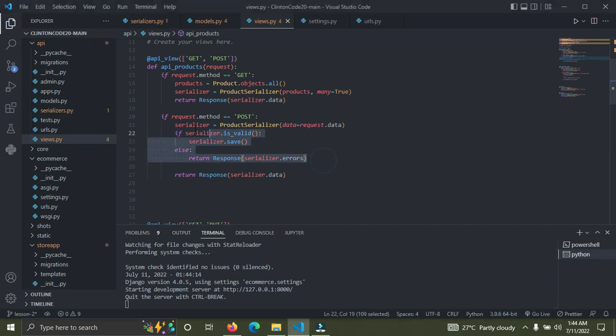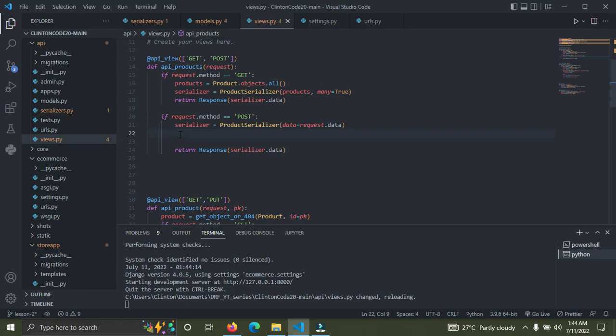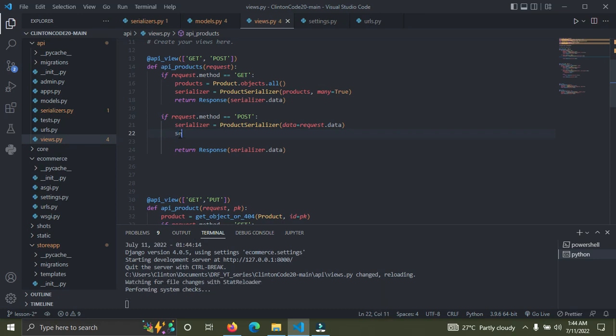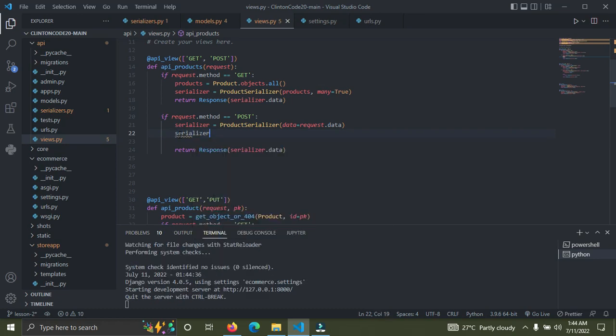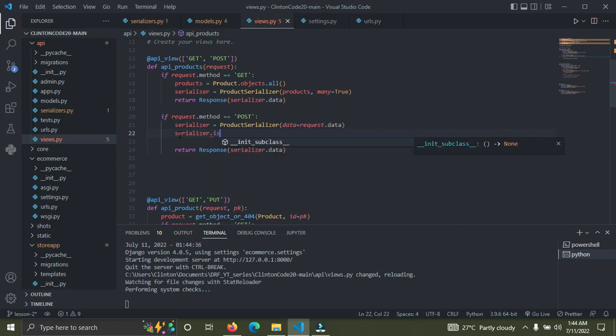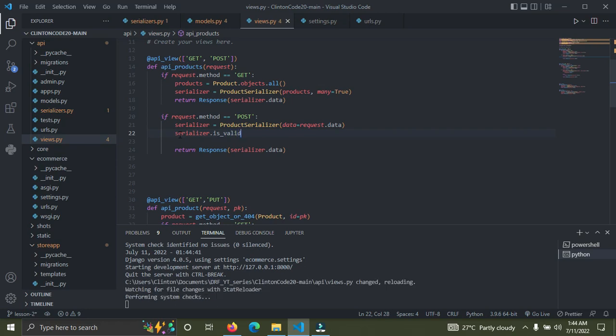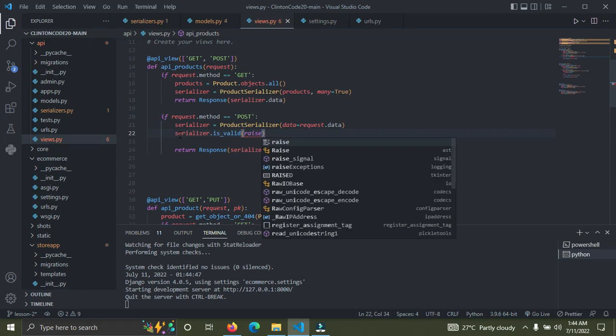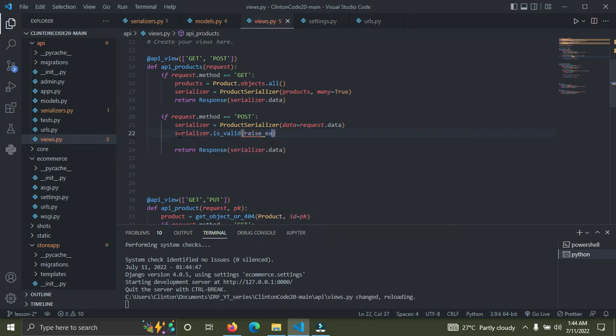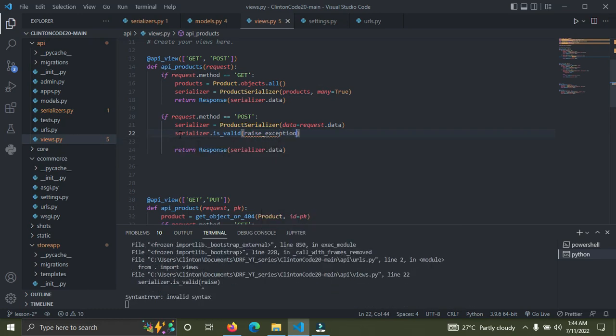So I'm going to remove this top part. I'll remove them there. Now I will simply say serializer.is_valid, and then I'm going to put in raise_exception should be equal to True.